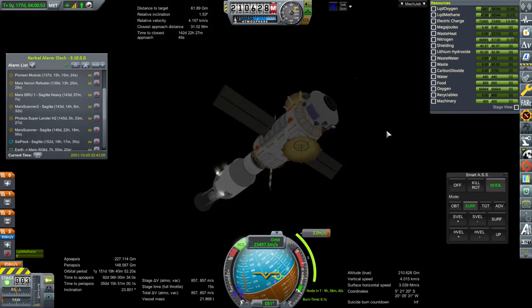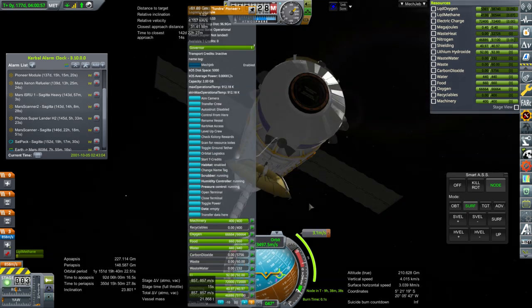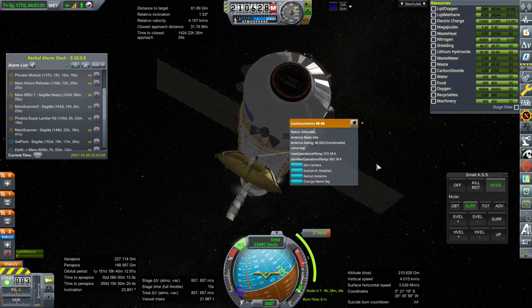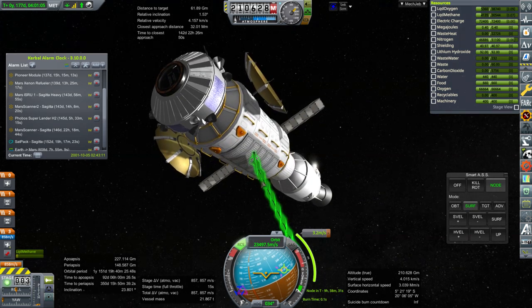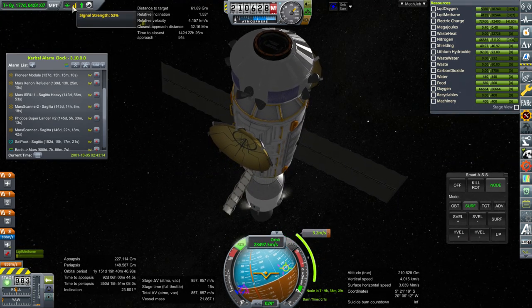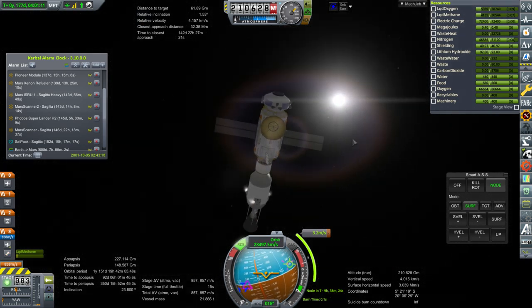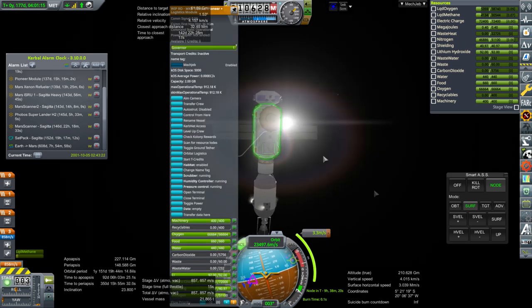This is fine, though. This has been fine. It's got two of these big antennae. Commutron 88-88. 40G a piece, and signal strength is 53%. So that's totally not enough. Pretty sure they said that they would be enough, but apparently not.